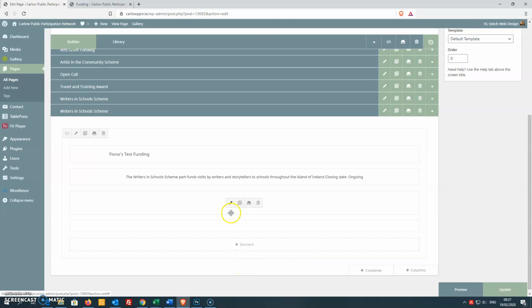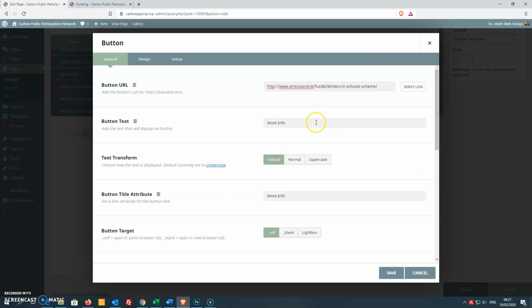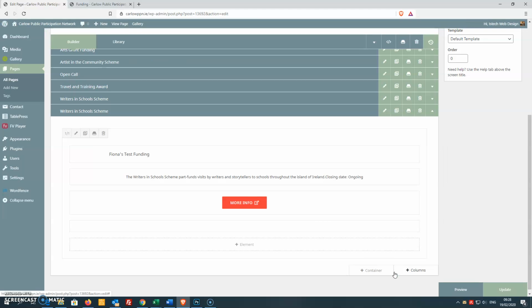And then the final thing we need to do is edit the button and copy and paste in the link to wherever the funding information is. So you would just simply go to the website and go to the page where the funding information is, copy that page link, and then just simply paste it back in here. So you just delete what's there and paste in the new link, and then save that. Okay, so now you've got your new funding entry.